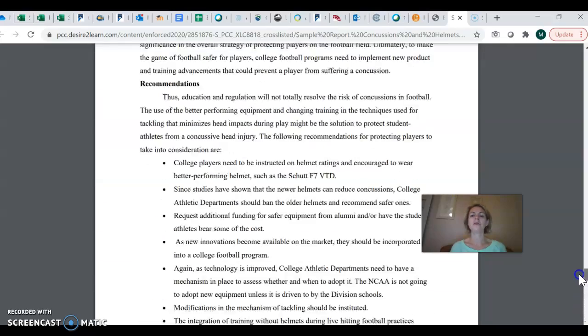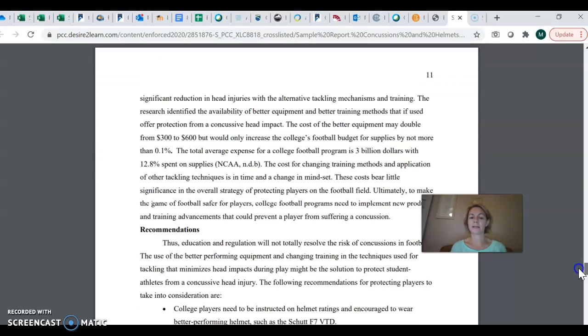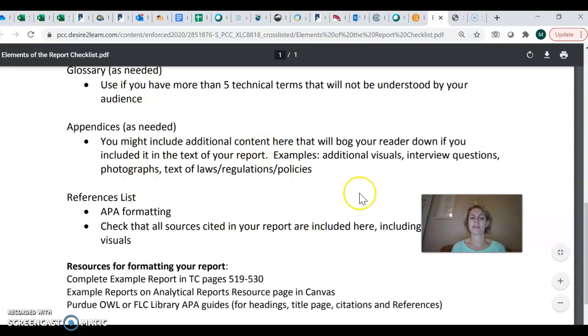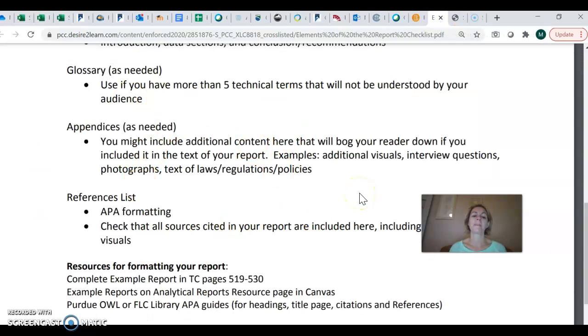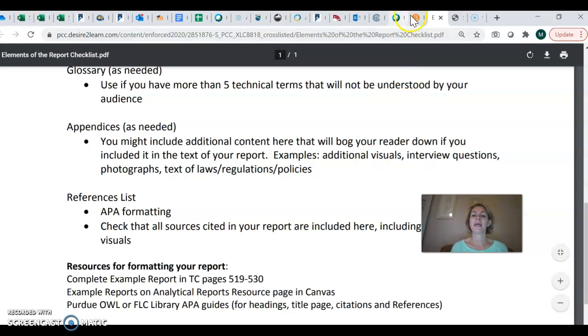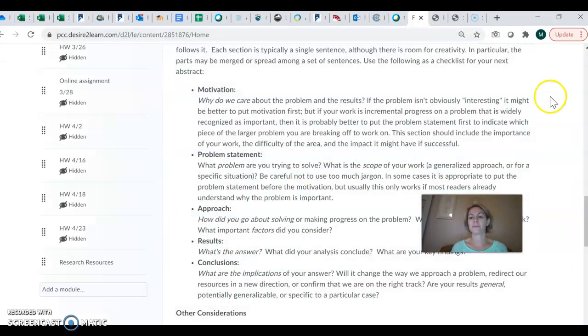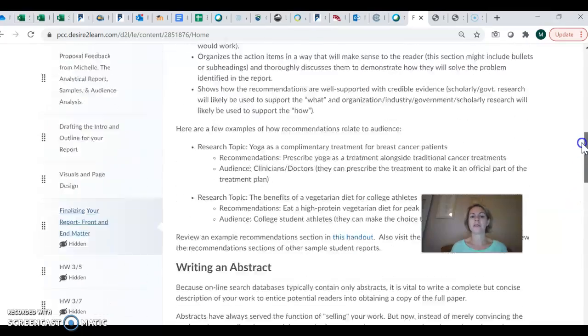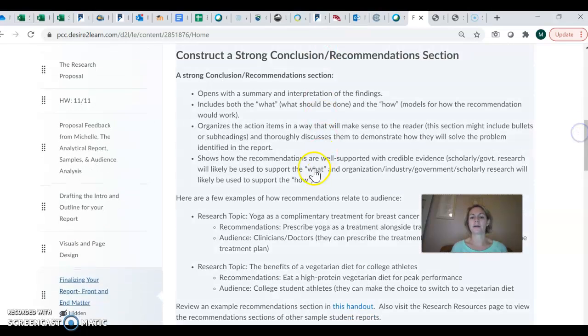Okay? So as you're finishing up your report this week, the important parts that you're adding are the parts for this checklist that I've included here and that you just made space for in your report. The other part that a lot of us are finalizing coming out of our conferences together is our recommendations section. And I would encourage you, part of this page here that you're reviewing today is a reminder about how to write a strong conclusion and recommendation section. Remember that your reader really needs to be able to pick up your report and act on it based on the information you have here.